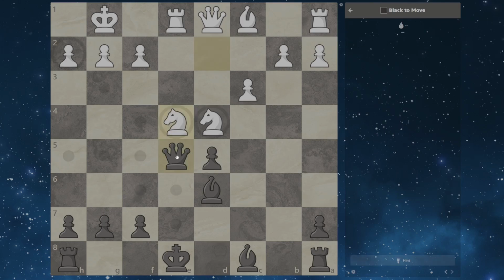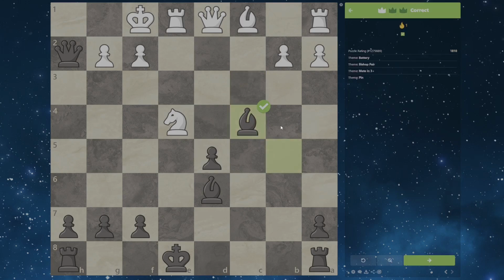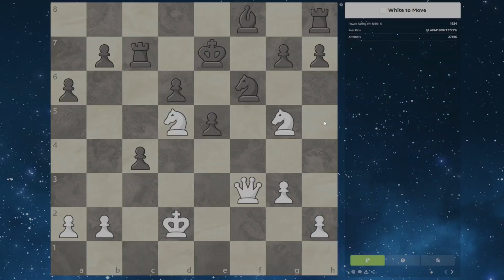Okay, what did I do here? I went here, and then I went here, which was wrong. So what was correct? Get a little hint. Wrong. The long-range bishop, of course. I wasn't even looking on that side of the board, to be honest. Okay. Next one.